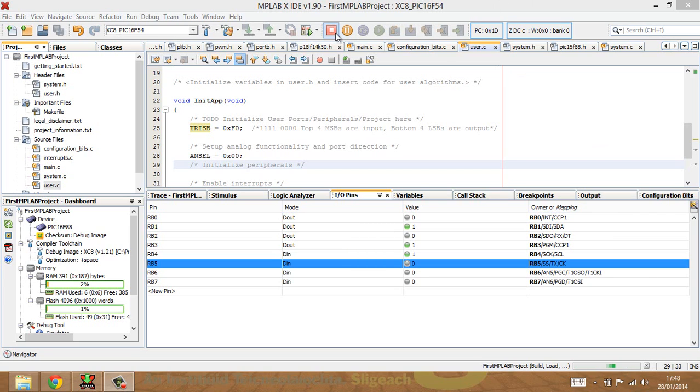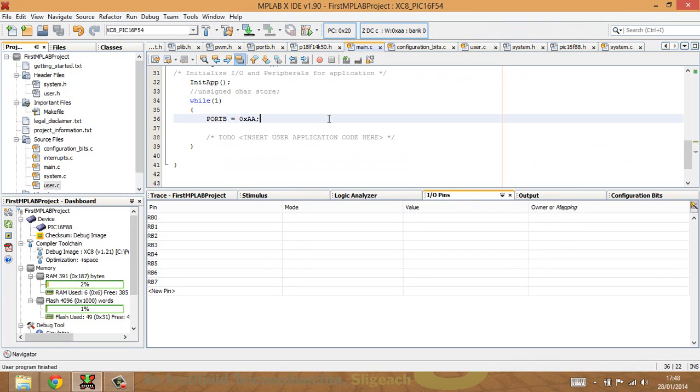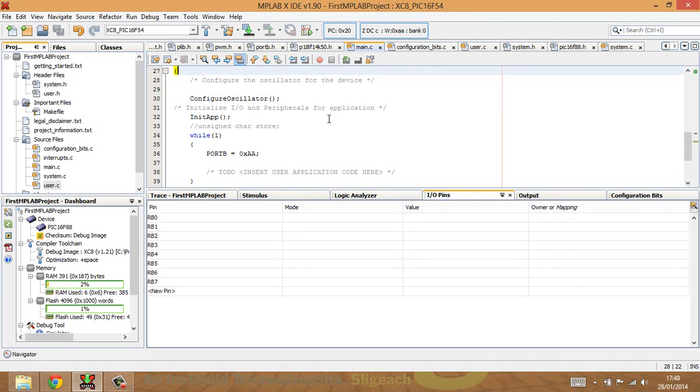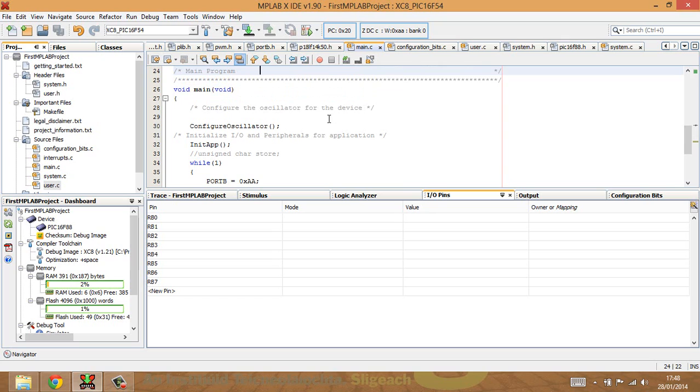I'm going to introduce you to a special library function that the XC8 compiler has, which is the delay function. Now there are other ways, and indeed better ways, of doing a delay than this, if we want to time something well, and if we want to make sure that the processor can do other things while it's going on. But for the moment, I just want to introduce this very simple version for you, because it's one that comes with the XC8 compiler and you can use it very quickly. We look at other types later on.